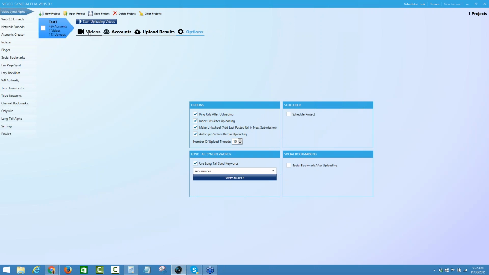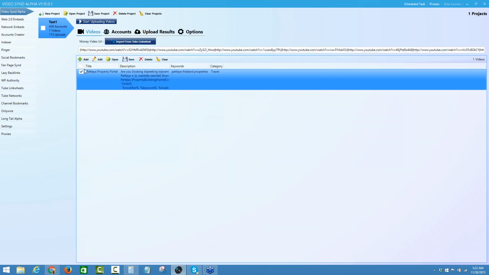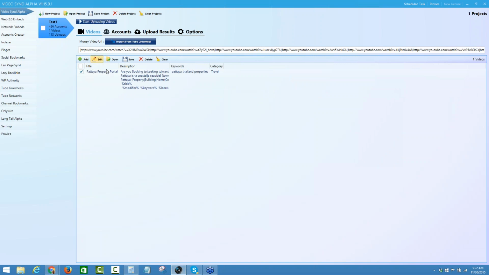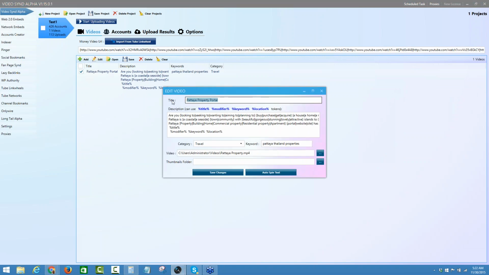Now, when I come over here, when I'm going to make a post, I'll just open this one that I've done already. What I need to do is I need to put in the first keyword. So I would just do something like SEO services. The first title, sorry. I'll just put in SEO services. And after that first title has been posted, then the long tail syndication combinations start to kick in. Okay, so the next one will be a combination of those three elements that I just showed you.